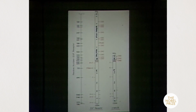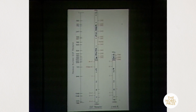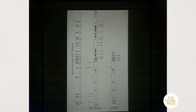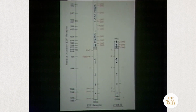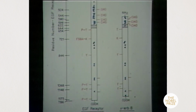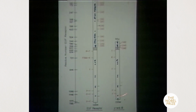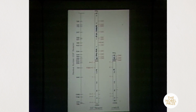It is utterly unclear at this moment how binding of EGF to the outside, if there's only one transmembrane region, activates the kinase on the inside. Many suppositions. Maybe there's aggregation. Maybe there's more than one transmembrane region. That's where that stands. Now, as you know, the same laboratories discovered that the transforming gene of erythroblastosis virus, v-erbB, is approximately 90% homologous with the inside part of the EGF receptor. It is lacking an EGF binding site. So presumably erythroblastosis virus has acquired a portion of the chicken EGF receptor.